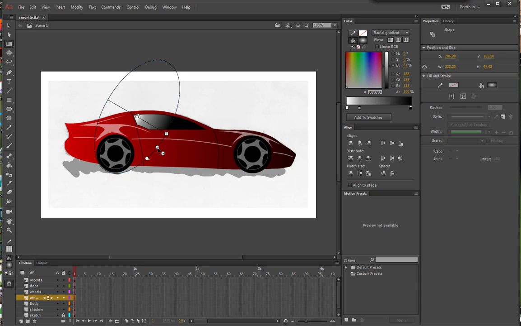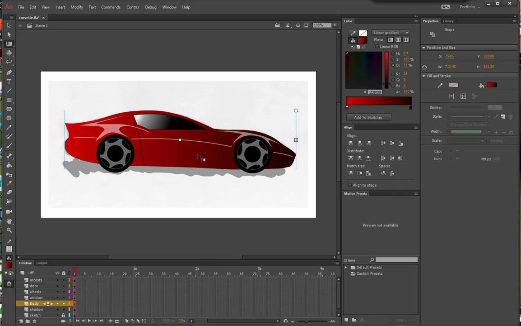Now, still using the gradient transform tool, click on the car body. We have a gradient, but we have a linear gradient, which is going to give us a slightly different set of tools than we had. We don't have the strip going across, and we don't have an arch around it. We just have blue lines that come up in the front and the back.